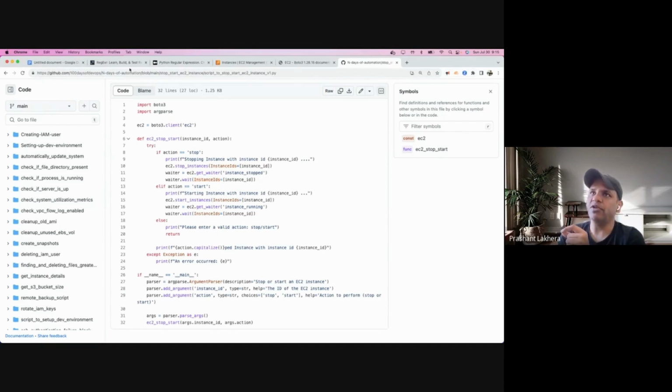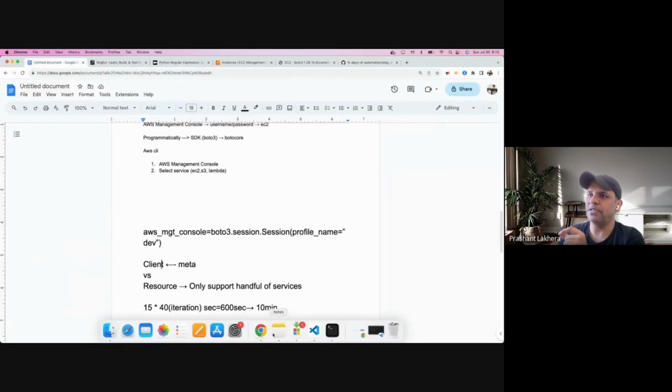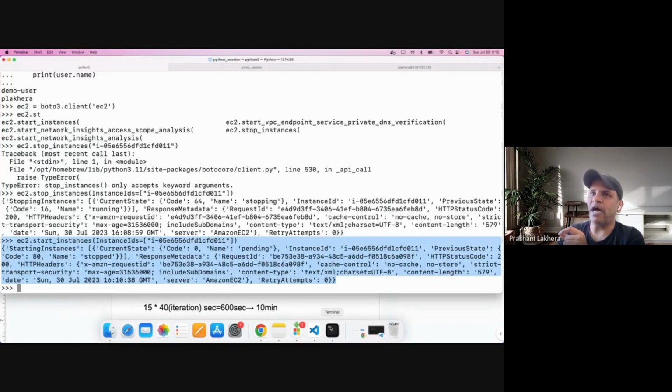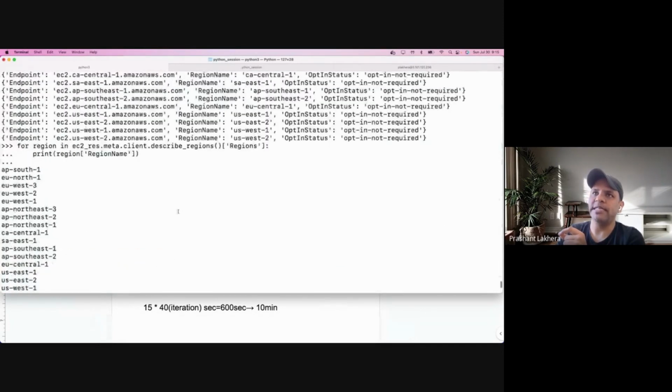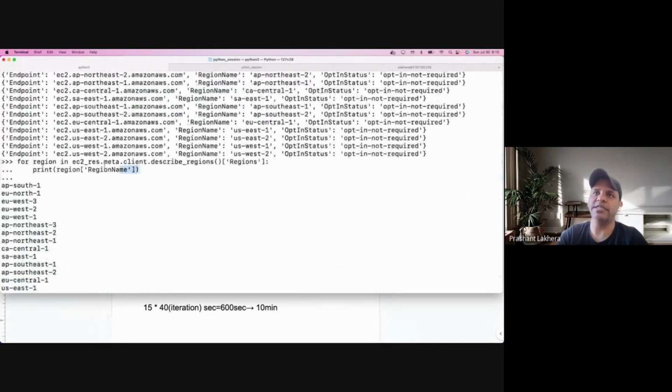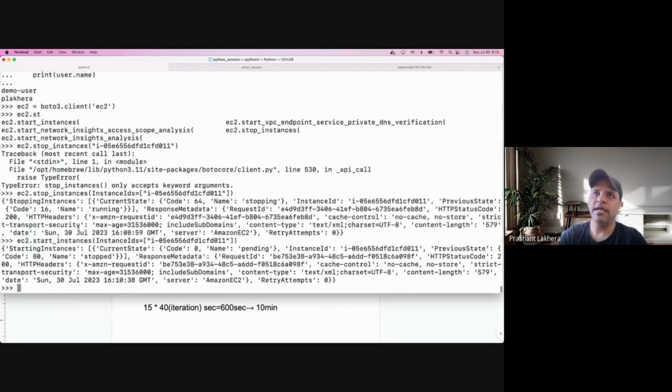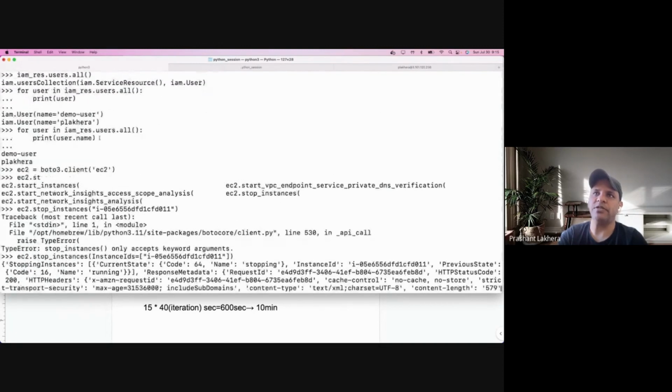Okay. And one more thing we have discussed: in the case of the client, getting the output back or parsing the output is a little bit complicated because you need to go through a dictionary and parse all that output. But because all the functionality is available on the client, it is recommended to use the client. And we have seen that using a resource is pretty straightforward, you just need to go through a for loop and get the value, but a resource is not available for each and every service.